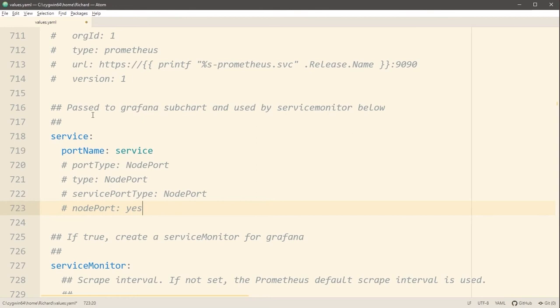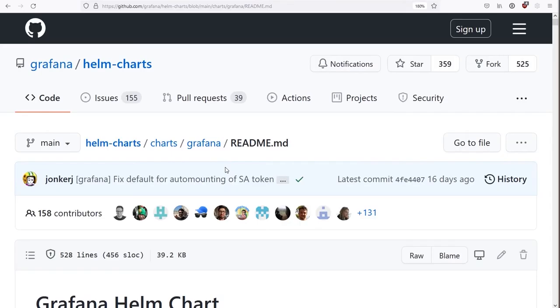Now, as I say, when we get to that later video, we will look at the implementation of the chart and we'll be able to see exactly what parameter they've used. But that's coming up a little bit later. For now, I would just say, if the chart is a good chart, then there will be documentation online for the chart. So with a little searching, I'm here on the GitHub repository for the Grafana Helm chart. This Prometheus stack that we're using here, in fact, just uses the Grafana Helm chart.